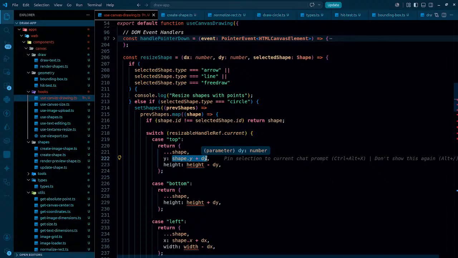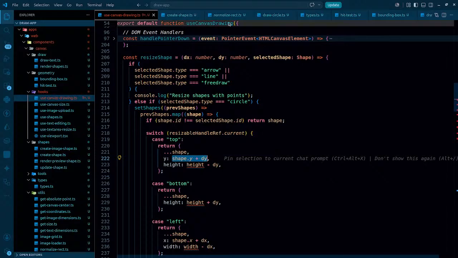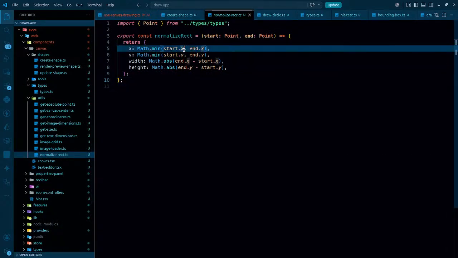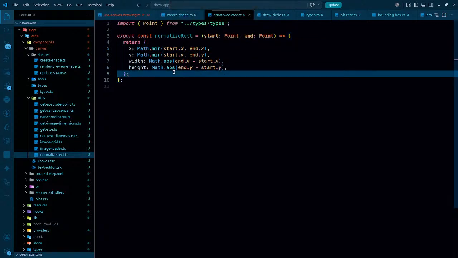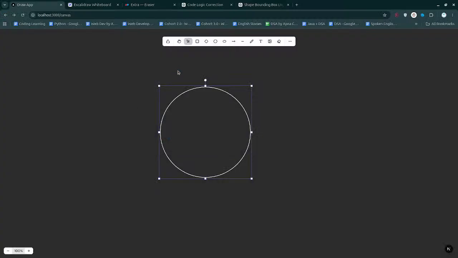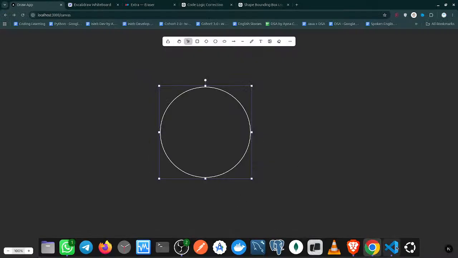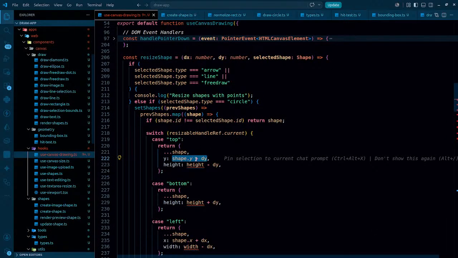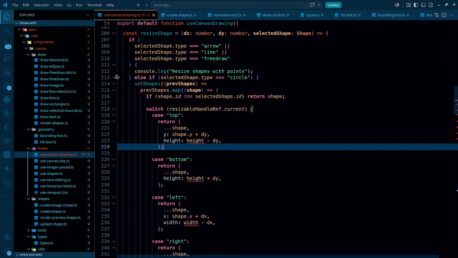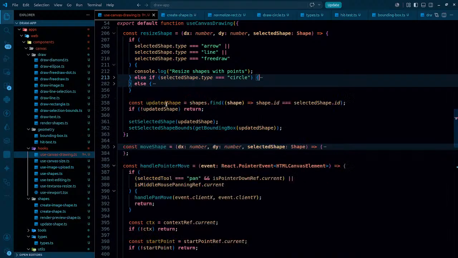So somehow I have to get the minimum, the thing that I'm doing here. So I have start x, I have end x, and how am I getting this end x? Based on that, it's gonna be redrawn. We'll have to take the help of AI here. Let's see what the AI does here.